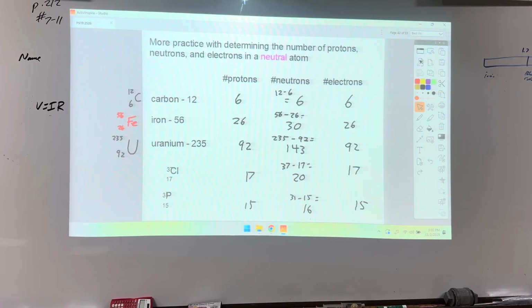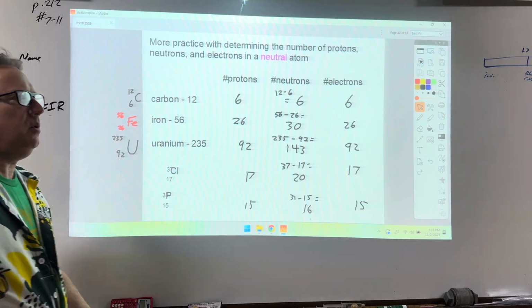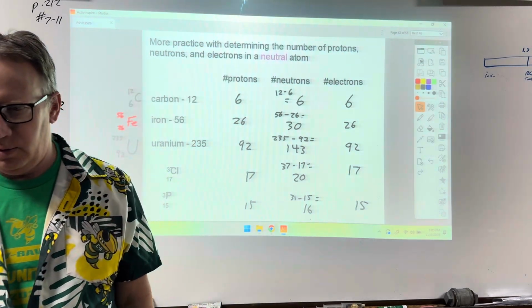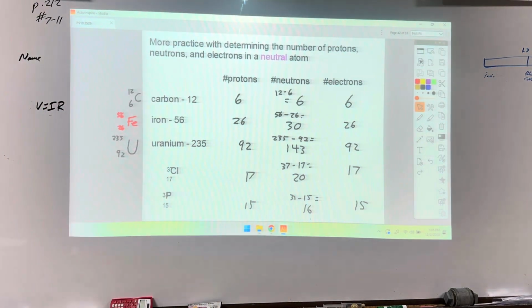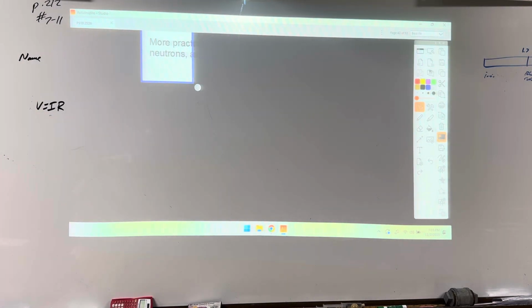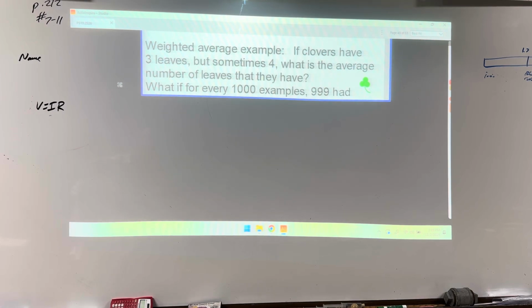Okay, I think the next section here I'm going to go through is going to be a little short because you don't have to do a calculation for me, but I'll ask you a bonus question about this. All right, so weighted average is a calculation maybe you've never done before.